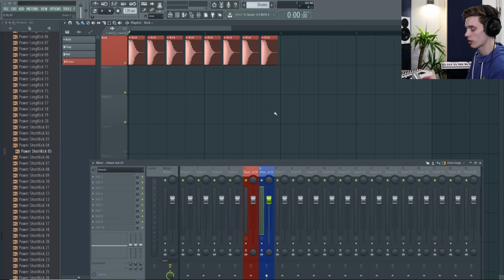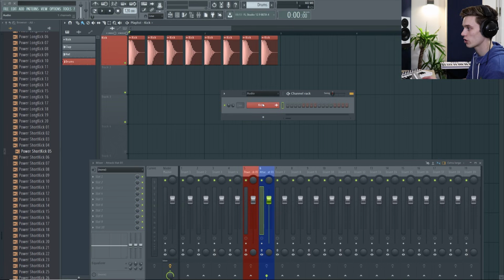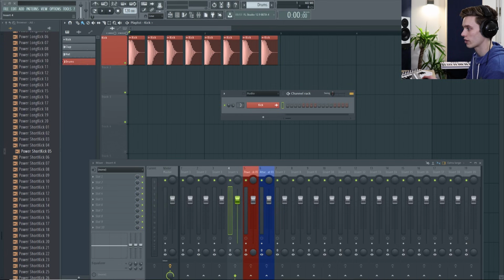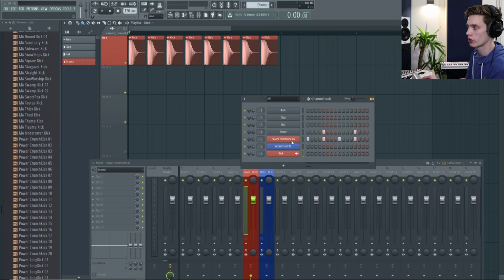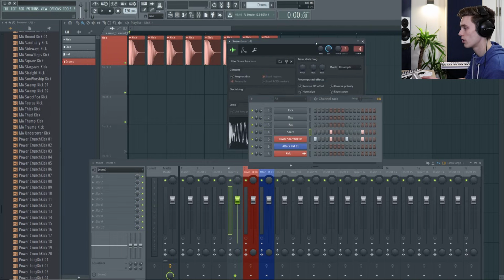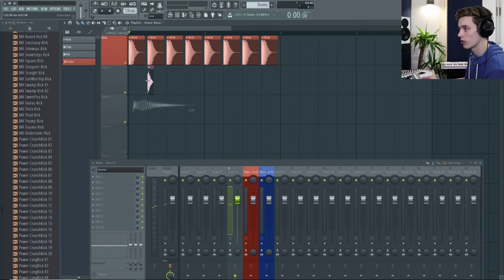If I pull up the channel rack by pressing F6, the kick will have been added to the audio section. And again, I can select it just like before and audition the sample here. And I can send it wherever I like on the playlist, just the same as when we were using MIDI. All of the samples you're using in your project will be stored here. So if you want to use any of them on the playlist, you can simply select it. For instance, this snare, and then you can drag from here straight onto the playlist as well.